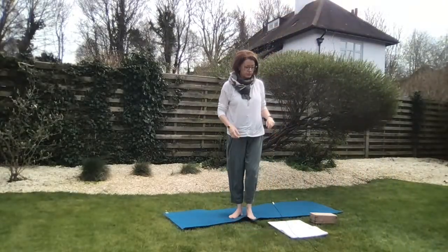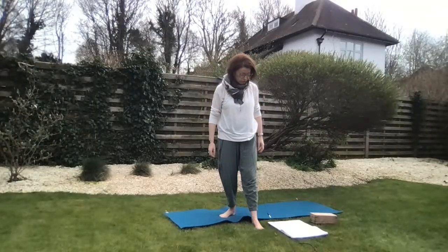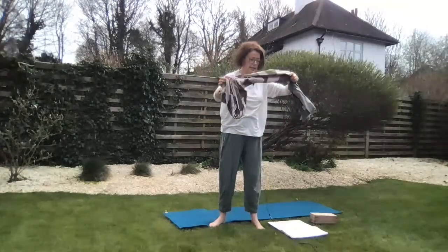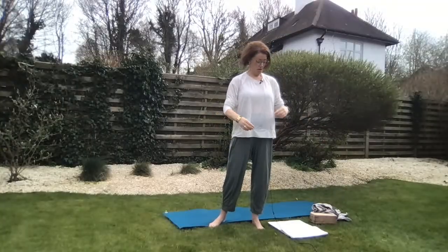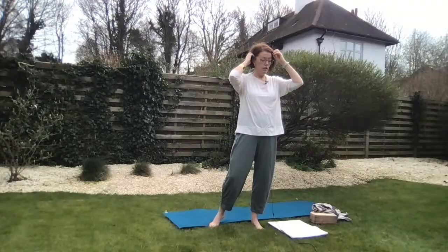We can't balance if we're stressed. We can't balance if we haven't got our glasses on. You can't really balance very well or safely if you're in hot yoga. I'm going to take my scarf off. It's getting a bit warmer now. Hopefully you're getting a bit warmer. Okay. So if you're in hot yoga and it's dark, you're probably not going to be able to balance.